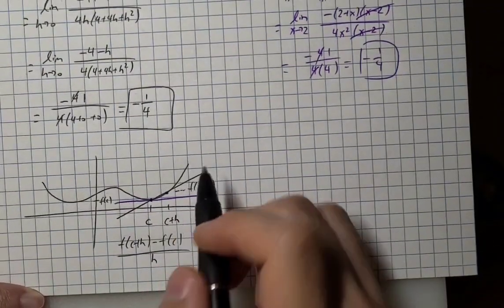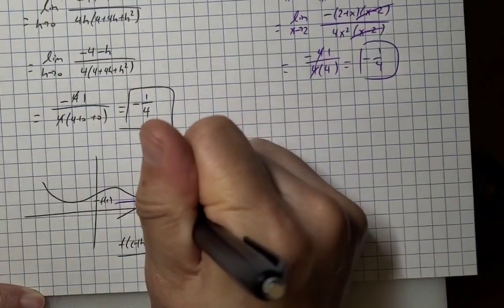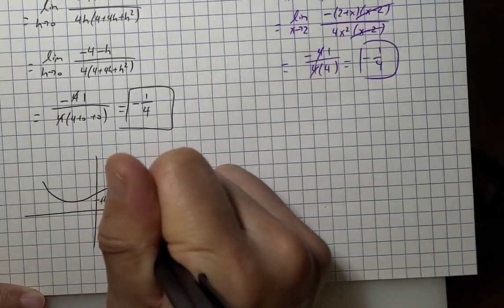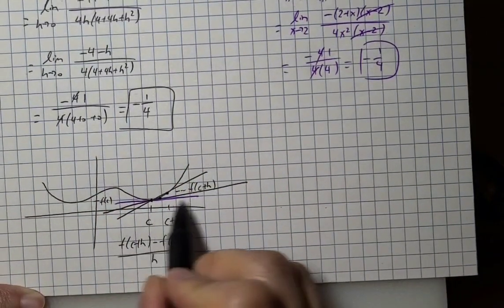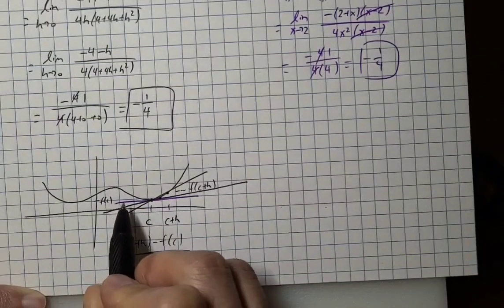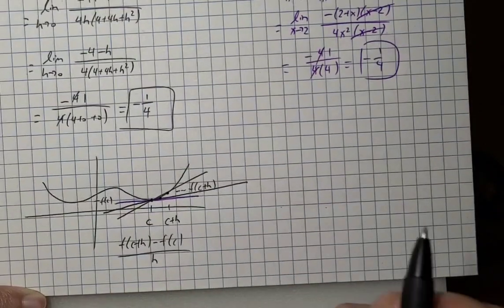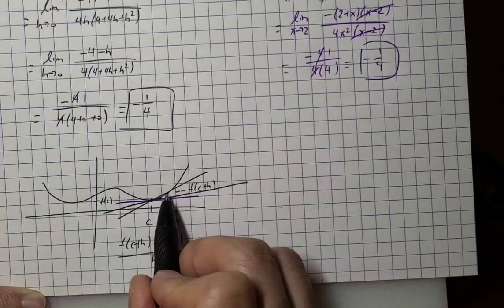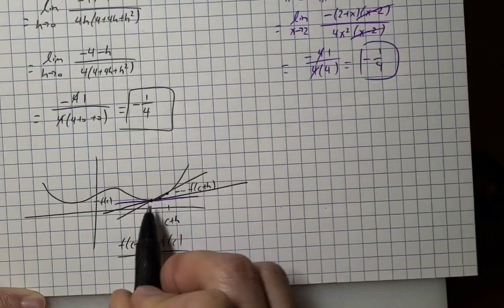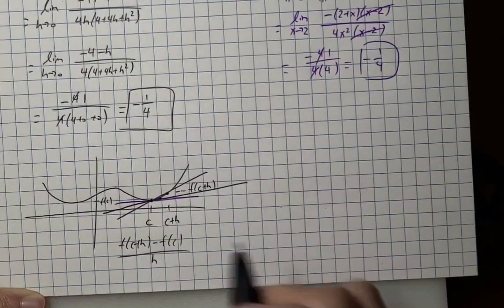Okay? Now what happens if I move this point closer? So h gets smaller. So what if it's over here instead? How does the line look? Looks like this now. This one right here. Sorry that I don't have a different color, but it's this one right here. Isn't it much closer in slope to this purple one? Right? So hopefully you get the idea. That's why as we move this point closer and closer, the slope of that secant line will start getting closer to the slope of this tangent line. Okay, so that's where the limit comes.